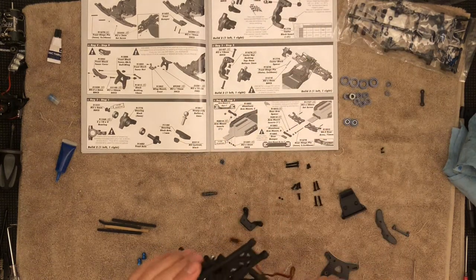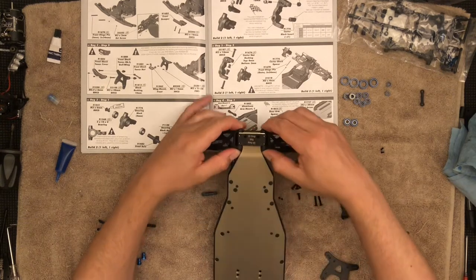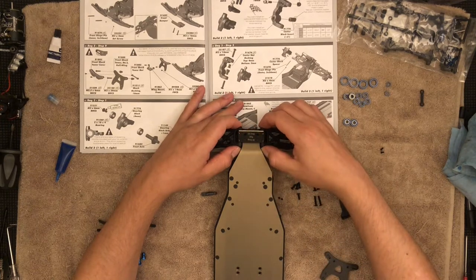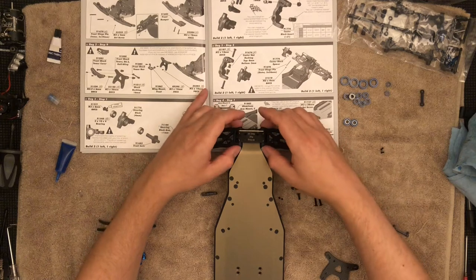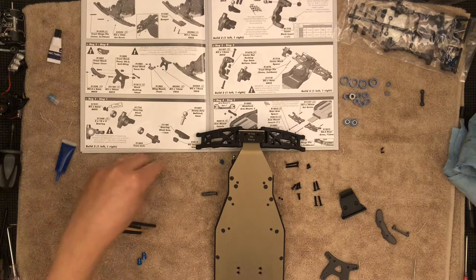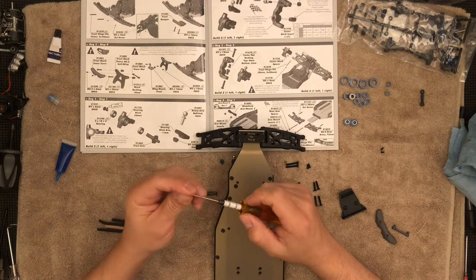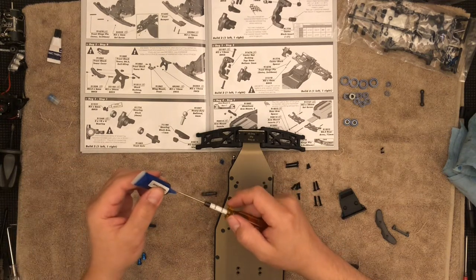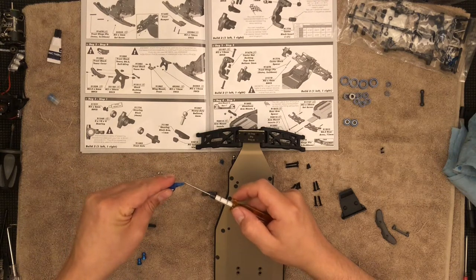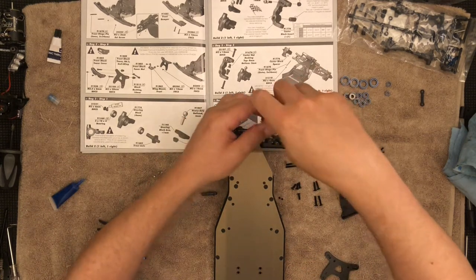Now, one of the things I need to do: here at the bottom, because I did replace the lower bulkhead, I need to set those set screws. On the plastic one there's only one; on the steel there are four. So I'm going to have four of those. If you got the steel one, you're going to get these silver-looking aluminum ones — if you can replace them for steel ones, go for it. These do wear out over time if you assemble and disassemble, which is the reason why I recommend the steel.